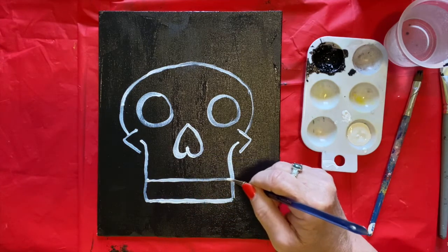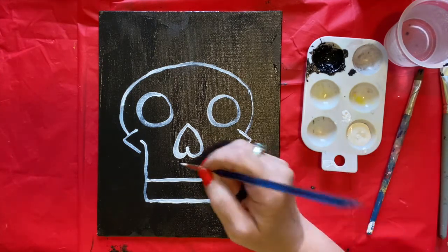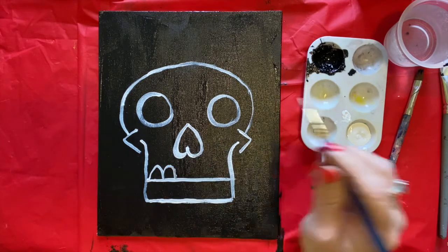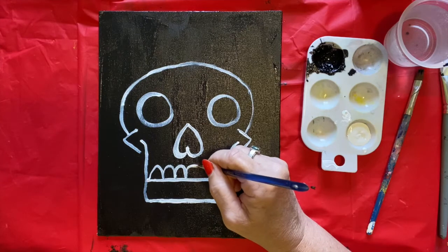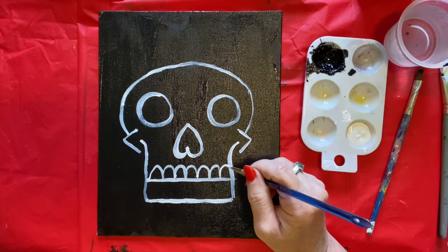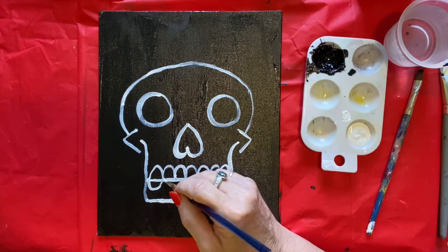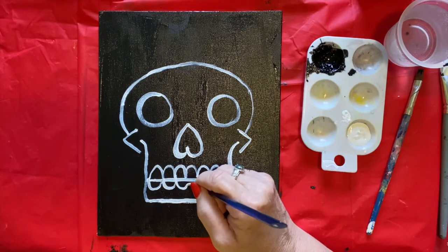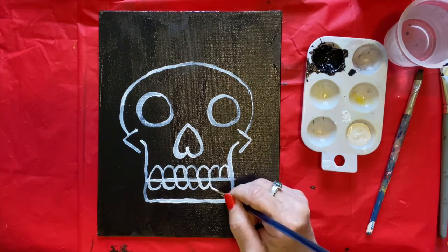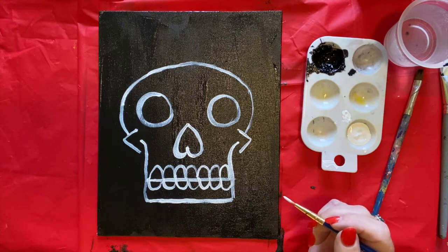Going across like this, we're going to put his teeth on here. To make his teeth, go up and around just like this — make little arcs. You're going to do this on the top, and then here on the bottom. Make sure it connects to the other lines — from here to here, like that. Go from here to here, from here to here, and just do it all the way around. And there's his teeth.